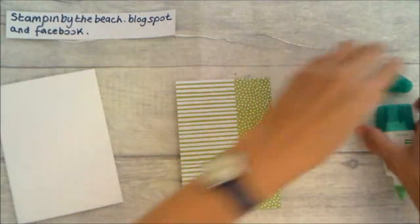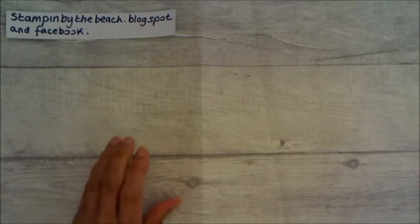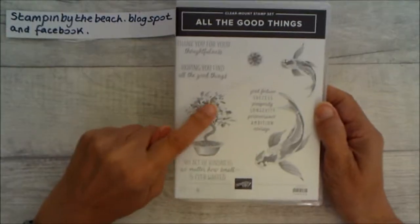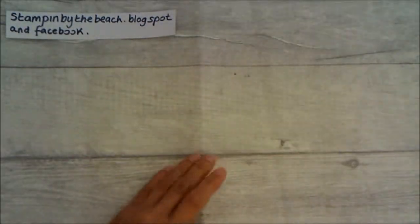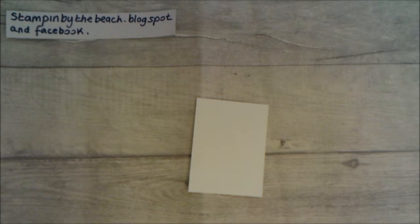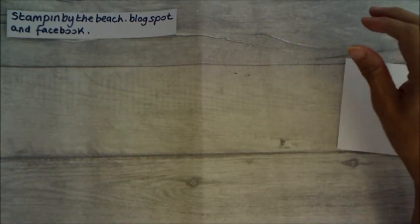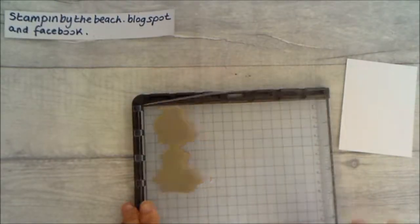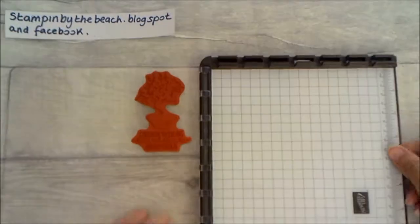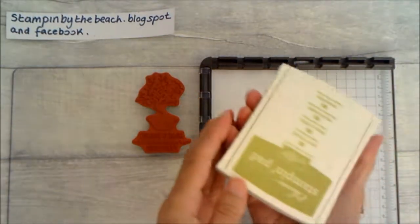Okay, and now we're going to do a little bit of stamping. Obviously, let's move this to one side. I'm going to be using the All the Good Things stamp set, which I love, and I'm going to be using this little tree on this occasion. So I've got a piece of Whisper White here, and I've cut this at 3x4. I'm just going to bring in the stamp apparatus, and I've already mounted my stamp up, and I'm just going to put this in here, and I'm going to be using Pear Pizzazz ink.